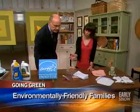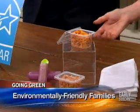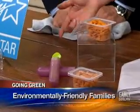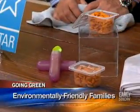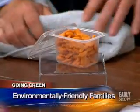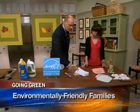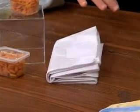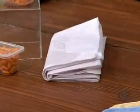We're talking about recycling here. What do we have? Think about stuff in your house. If you're going to throw it away, think about a way you can reuse it. We've got an extra toothbrush holder here. Throw in some baby utensils and you can put it in your diaper bag. Very cute. These are disposable baby food containers. Wash them out and reuse them for your older children's lunch instead of those baggies that we waste all the time. And then tissue paper from the dry cleaner. You can save that and fold it into your clothes when you're packing for a trip. Oh, that keeps things from getting wrinkled.